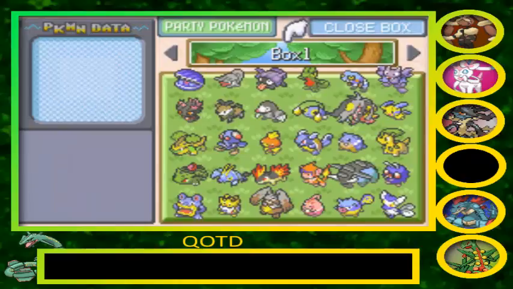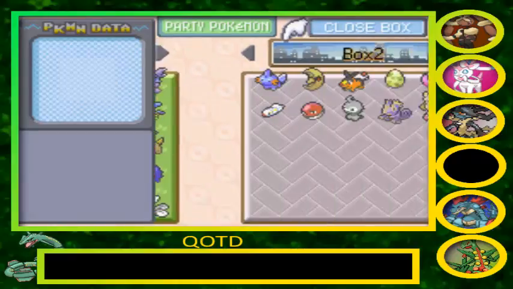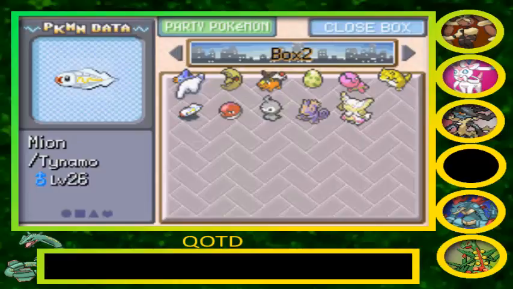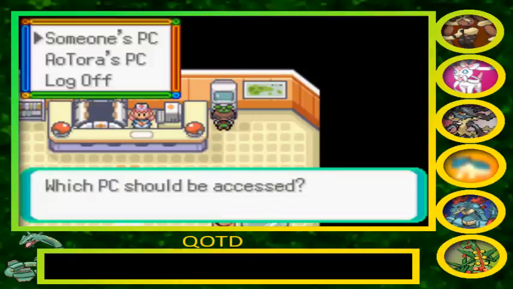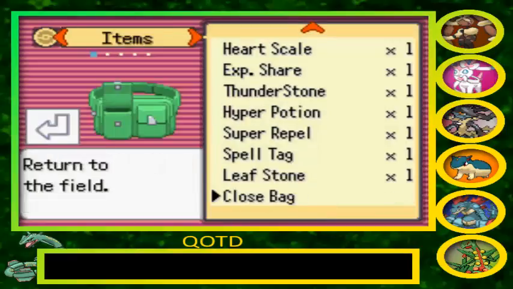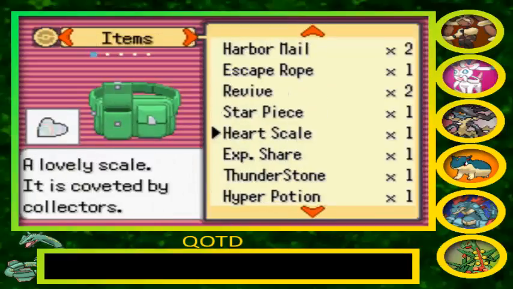I'm kind of tempted not to add another mega to the team, to be honest, but I'm kind of tempted to use a Cyndaquil, or not Cyndaquil, a Typhlosion. But I could also use another flying type, which we don't have too many of. I'm just gonna add Quilava to the team for now, I guess, and I'm going to be using Exp. Share on you for now.